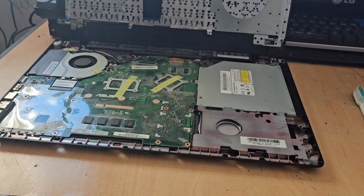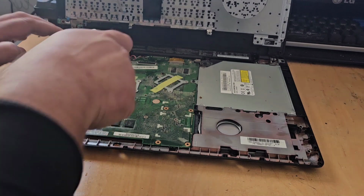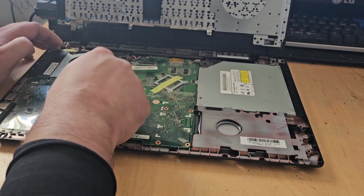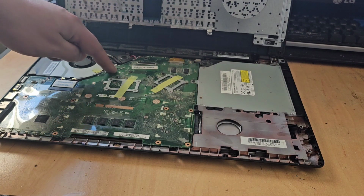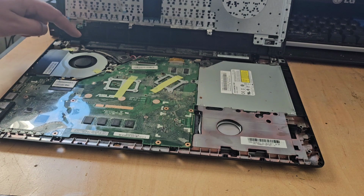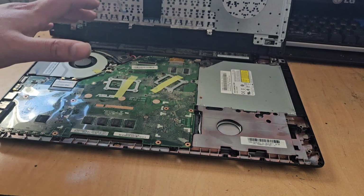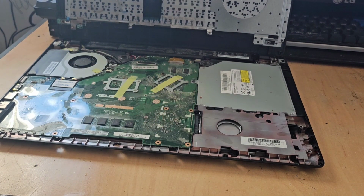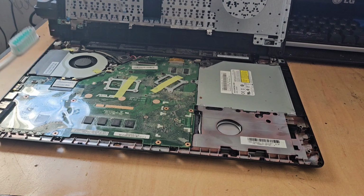That's fine. Now what we're going to want to do is this fan here, this is where you'll need your trusty toothbrush. You're just going to want to go in there and start brushing that out in case that's a reason. Now, spoiler alert, I've already done all this. There are 1, 2, 3, 4, 5, 6, 7, 8 screws here that will need to be removed. Again, I've already done this and I'm not going to do it again in this video, but you may wish to remove that and actually remove the logic board as well and clean underneath that as well with your trusty toothbrush. No need to be using any chemicals on it.